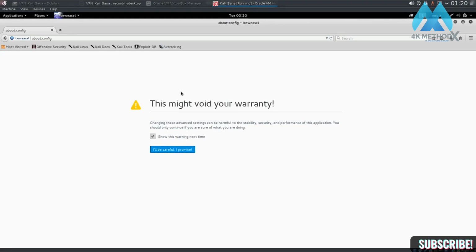If you go about messing with these things, be sure that you know what it is that you are doing. Otherwise, leave them as they are, because you can break your browser to the point where it's no longer going to work, or it's gonna severely jeopardize your safety, the integrity of your browser, etc. So I'll be careful, I promise.